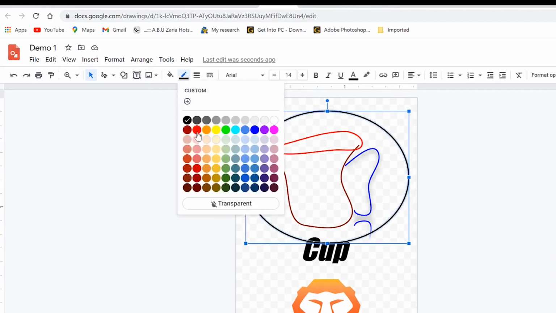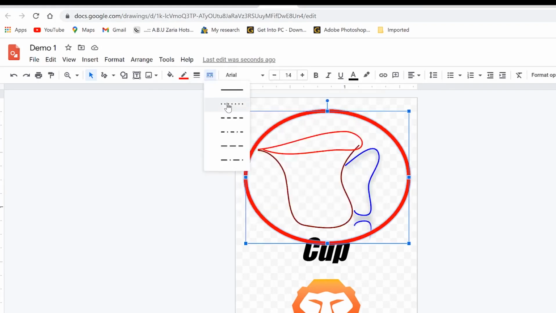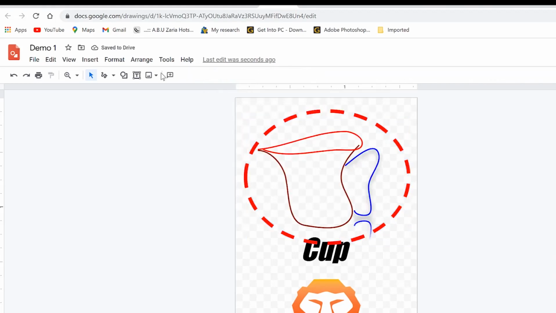and you can play around with the text coloration, the color of the circle. You can change it to red, and you can change the thickness of the line. You can make it 3 or more, and you can change the type of lines that you have. For example, you can make it broken line, okay, and so on. So you can check and see the effect. Okay, so this is just how to make some little things.